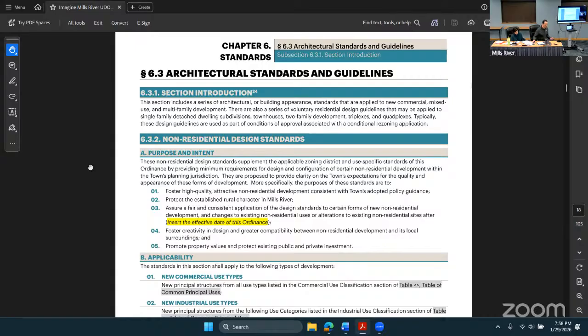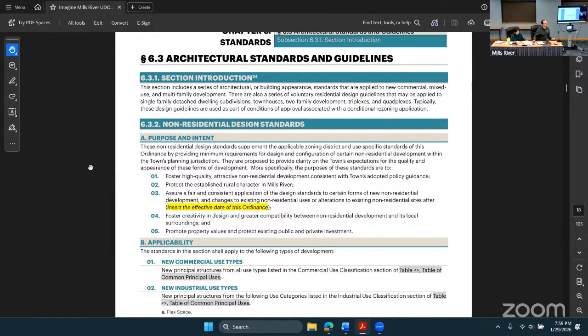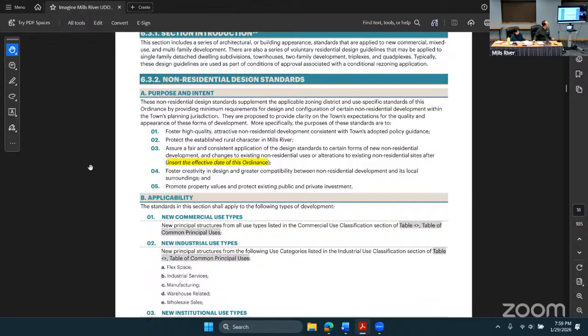So you might be a non-residential development, and if you are, you've got to comply with those standards. If you're mixed use, you've blended residential and non-residential, then you've got those standards.